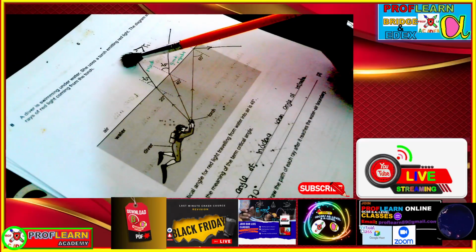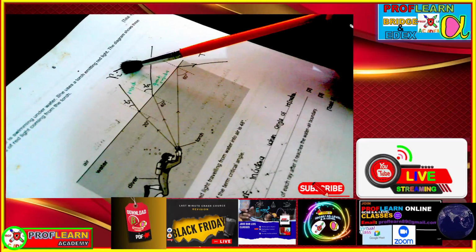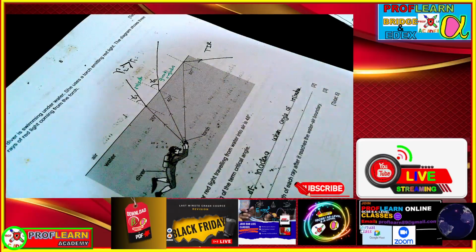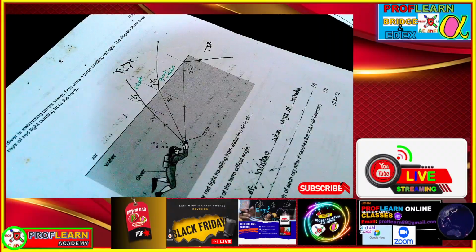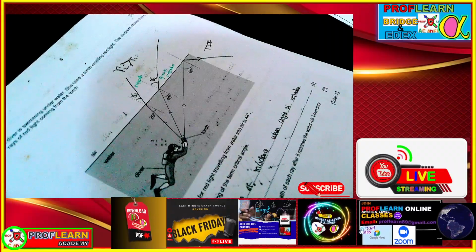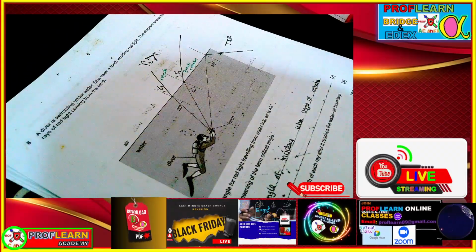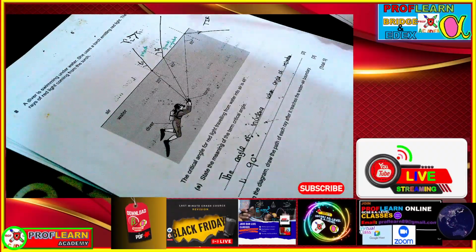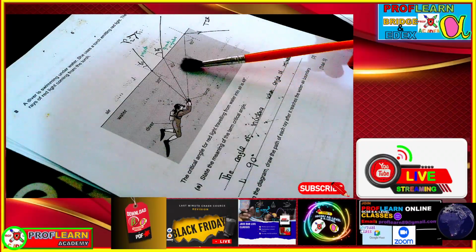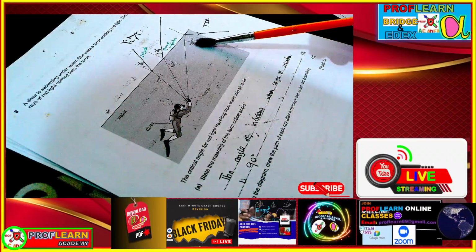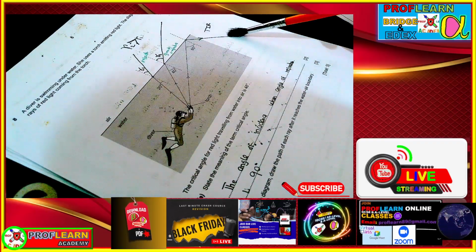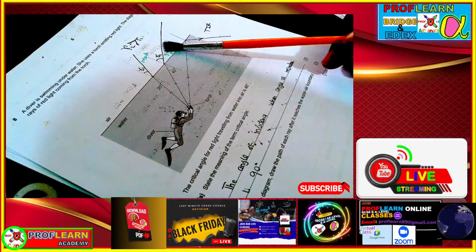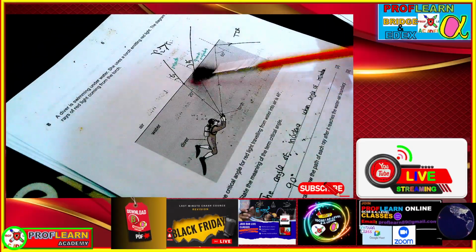In this question here, you are told that the critical angle of water is 48 degrees. If the critical angle is 48, then anytime you have an angle greater than 48, we are going to have what we call total internal reflection taking place. But here there will be refraction, there will also be refraction at this point.